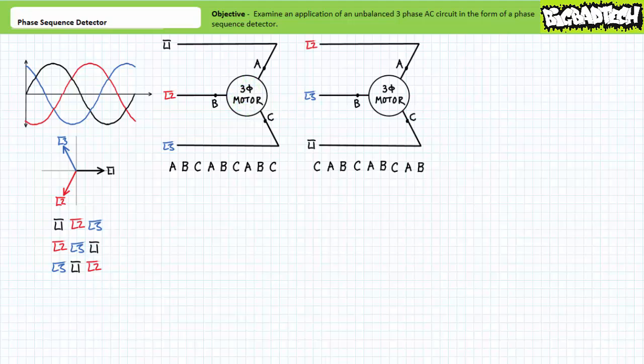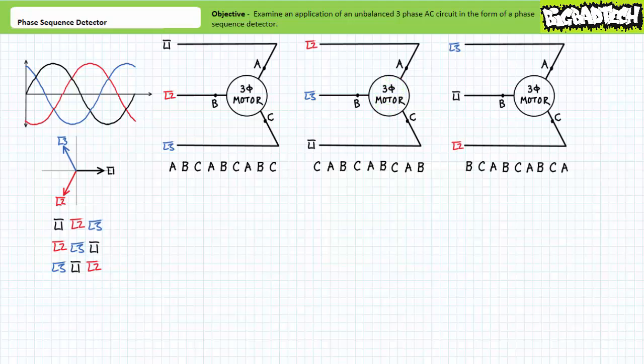If phase L1 gets off the bus, and L2 and L3 each move forward one seat, and L1 gets back on the bus and takes a seat in the rear, really not much has changed regarding the sequence, only the starting point within the same sequence. As L1 voltage peaks, it establishes a magnetic pole at terminal C. Then as L2 voltage peaks, it establishes a magnetic pole at terminal A. Then as L3 voltage peaks, it establishes a magnetic pole at terminal B. And the process repeats itself, CAB, CAB, again establishing counterclockwise rotation.